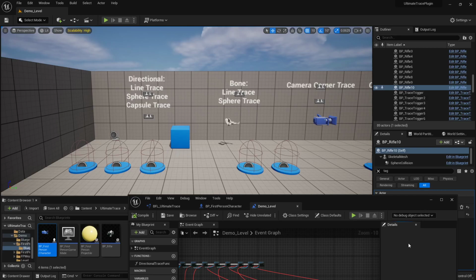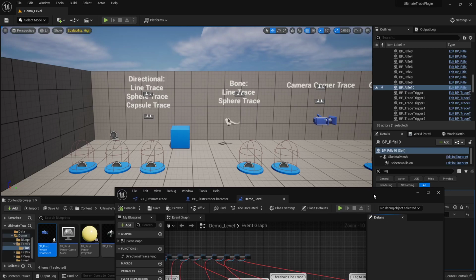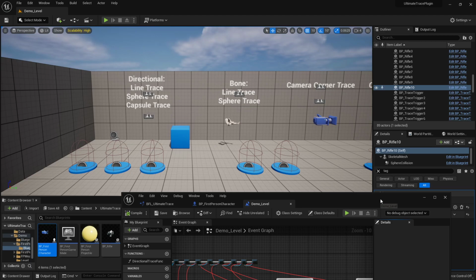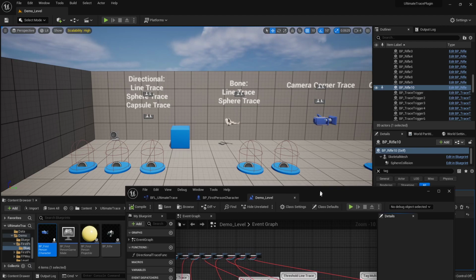Hi, so this is a quick tutorial slash overview of the functions in the Ultimate Trace plugin. I have a longer tutorial on my YouTube. You can also check it out on the marketplace to get a link. That goes into detail, and it's long for each trace function. But in here, I'm just going to quickly go through some settings and a general overview of the most complicated traces, just to give you an idea how to use them.